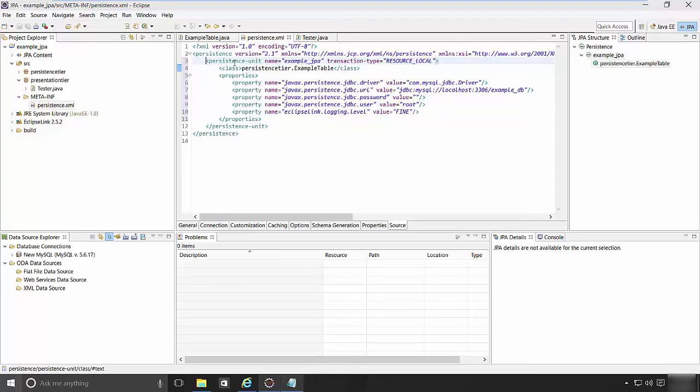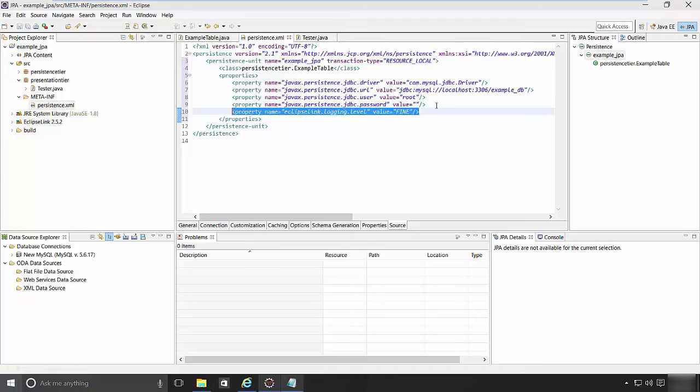It is added into the persistence unit, and these are the few properties that are a must to actually communicate with the database in the back end. The first one is the driver. This is the fully qualified class name of the driver, and this is the path that we just created when creating the connection, and this is the MySQL port number, and this is the database name, and the password is empty, and the username is root. Let's just switch the places. Username first, then the password. First driver, then URL, then username, then password.